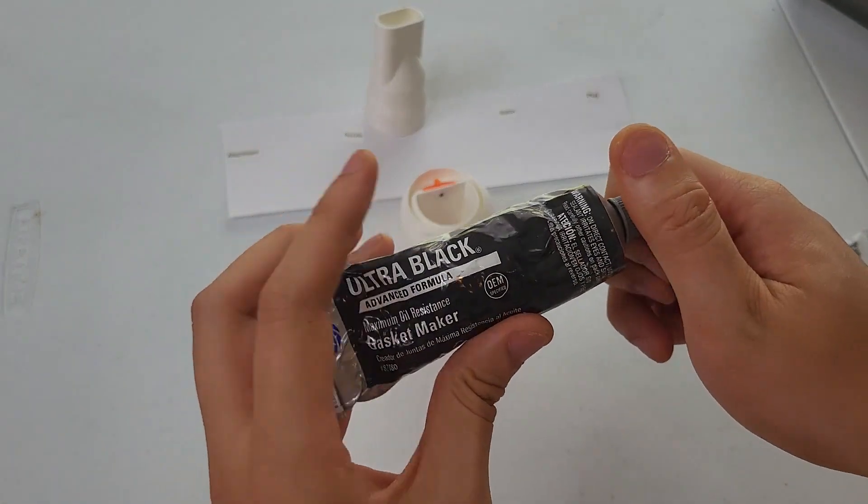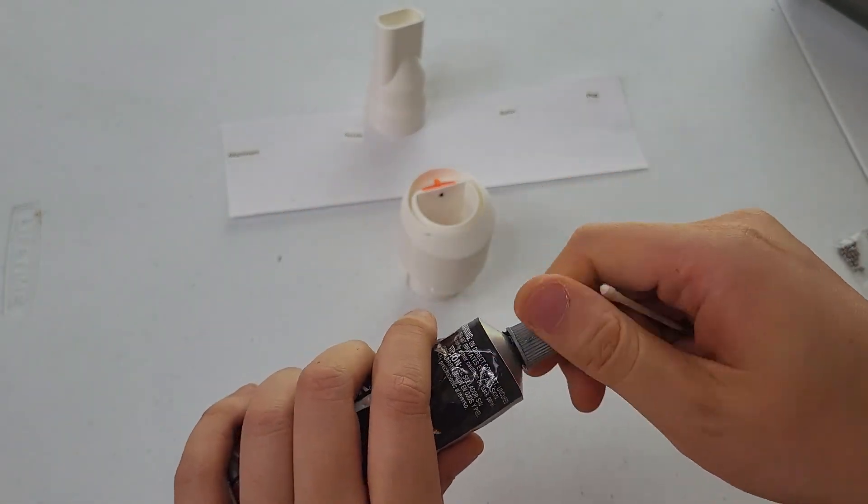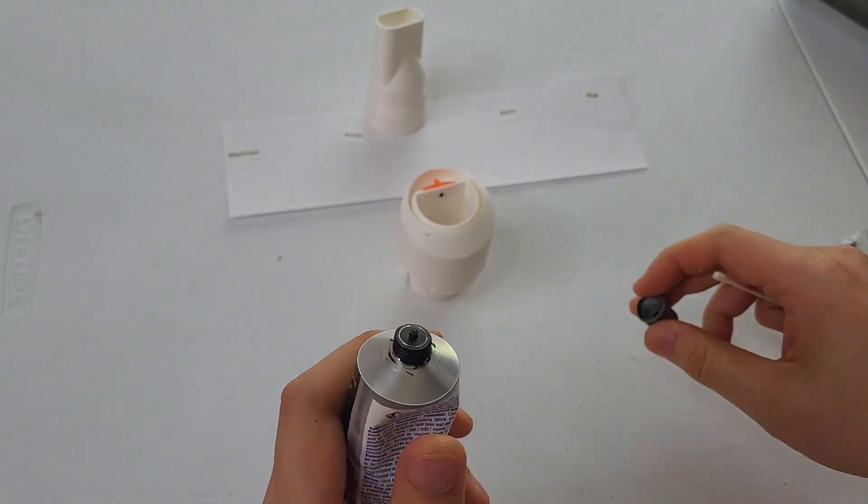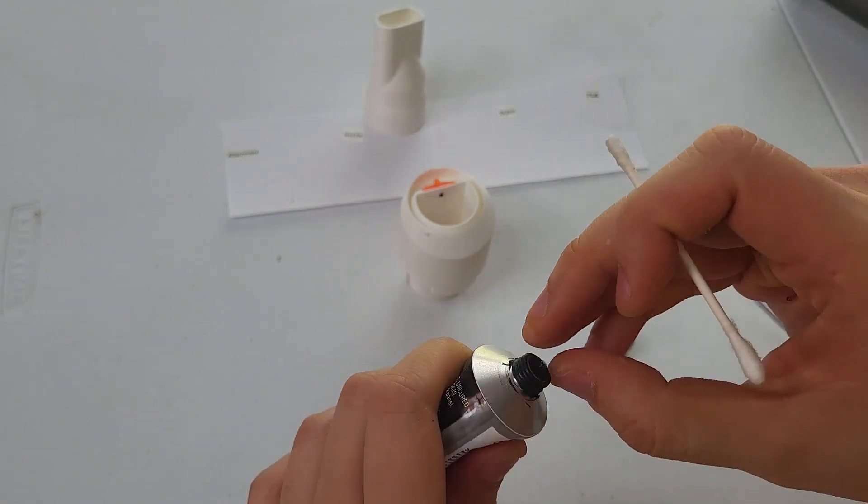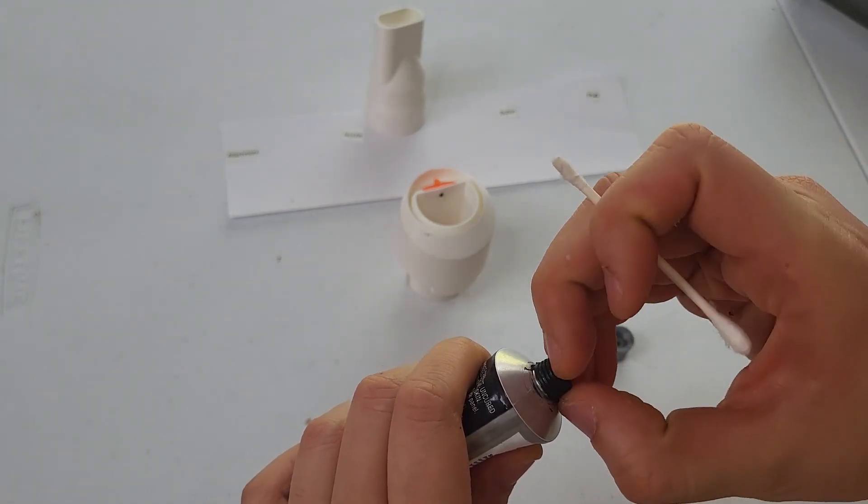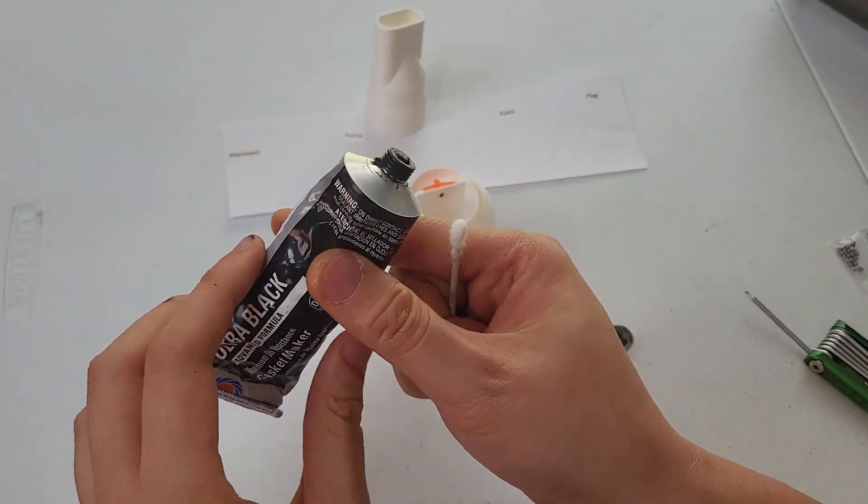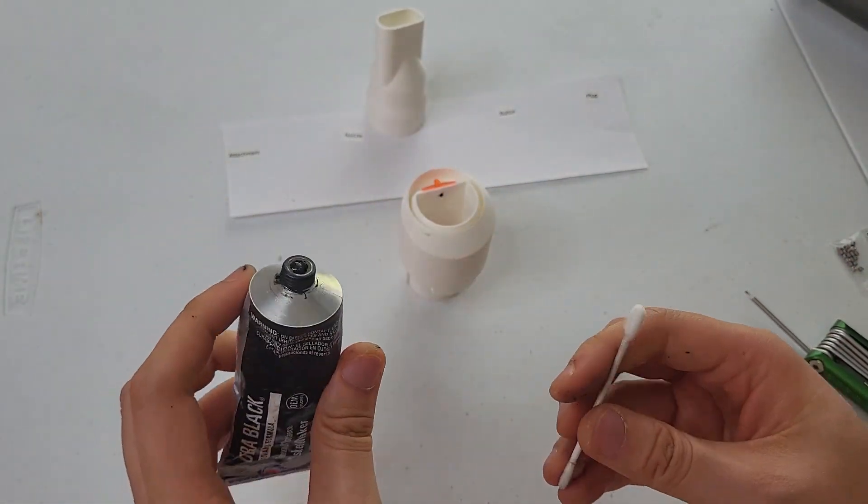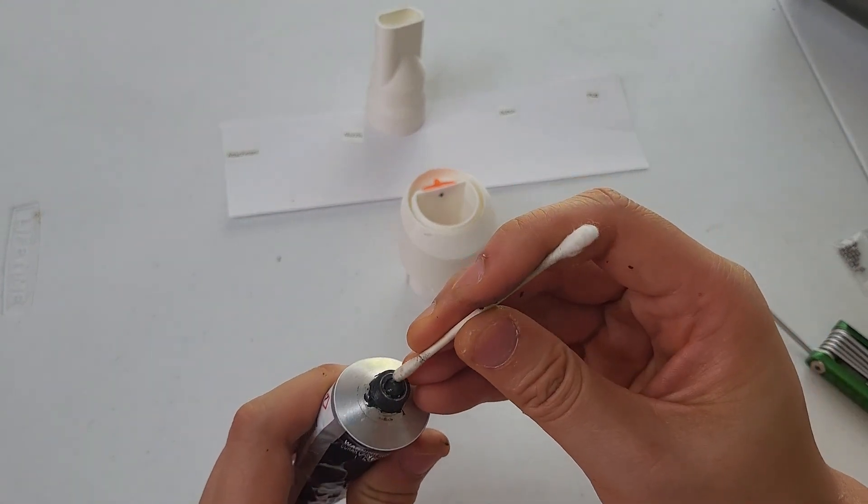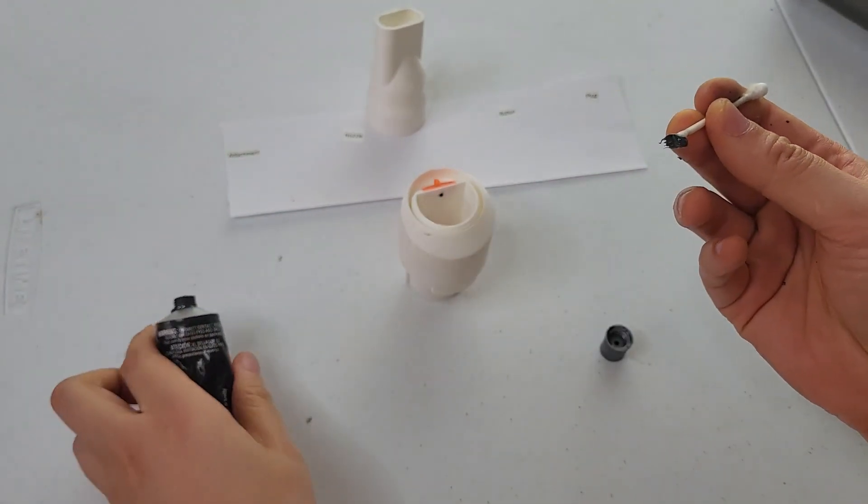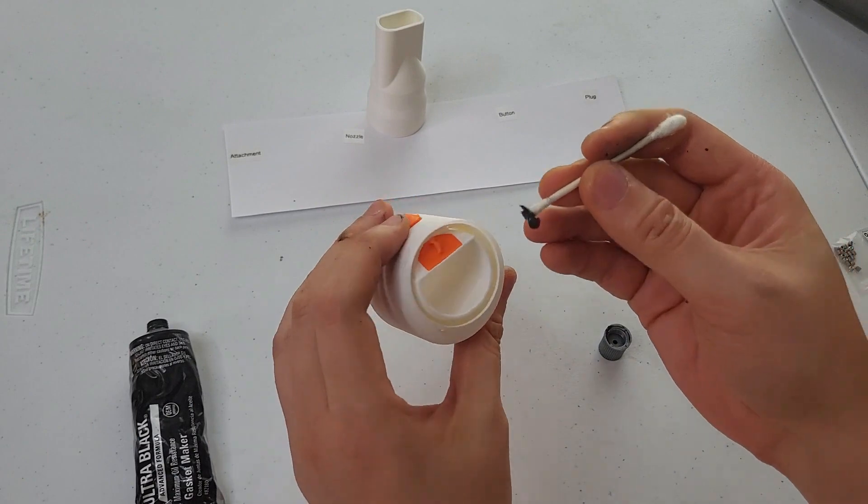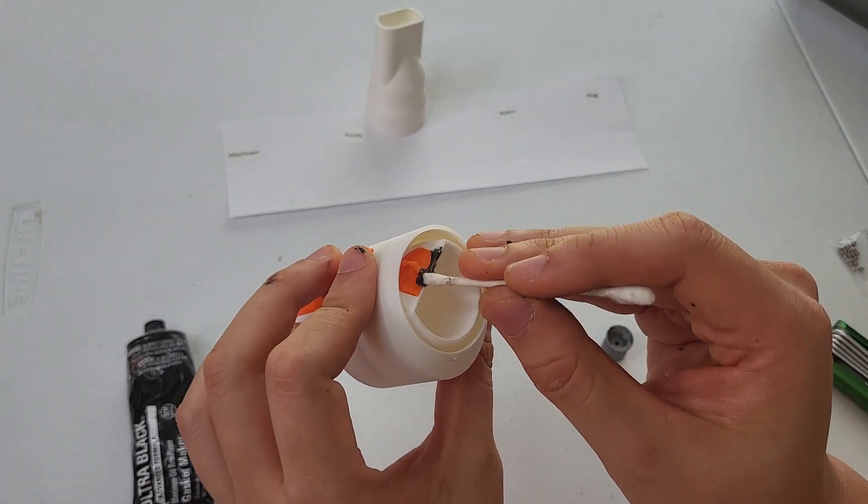And then you just need something that'll cure. This is actually kind of optional, but if you want a good seal... So this could be— whoa, that is hardened. This doesn't need to be RTV gasket rubber; it could be silicone, it could be glue, it can be just whatever kind of goop you can fill in the crevices and it'll eventually block that hole there.